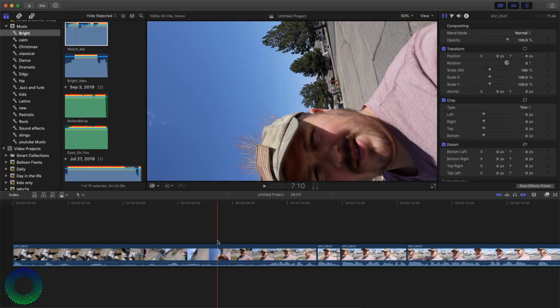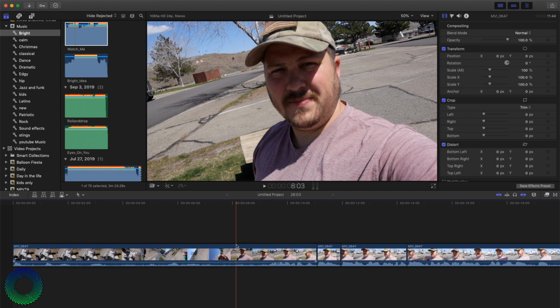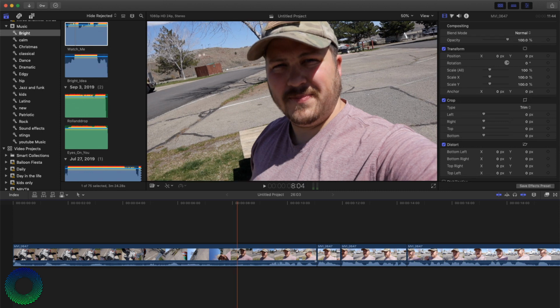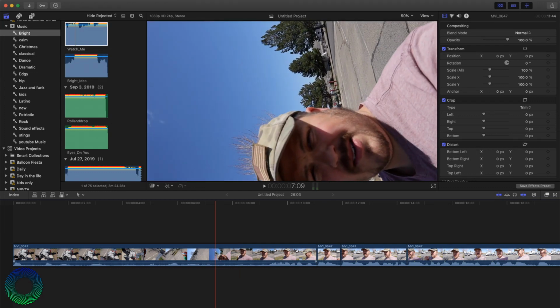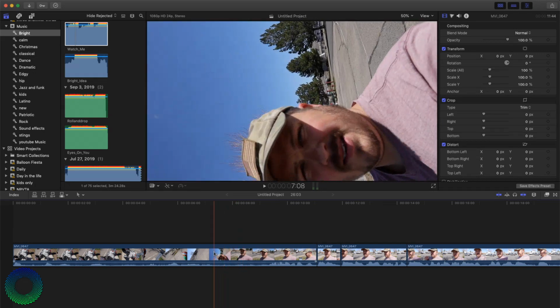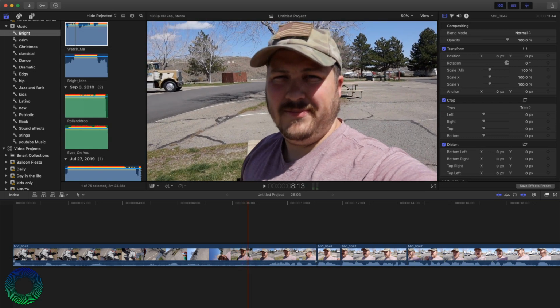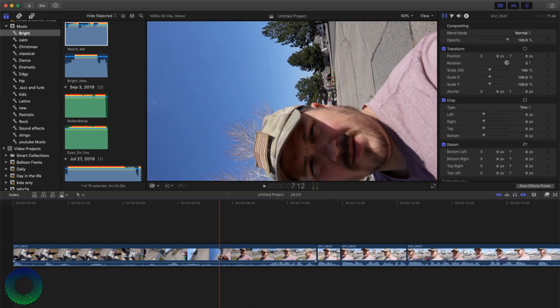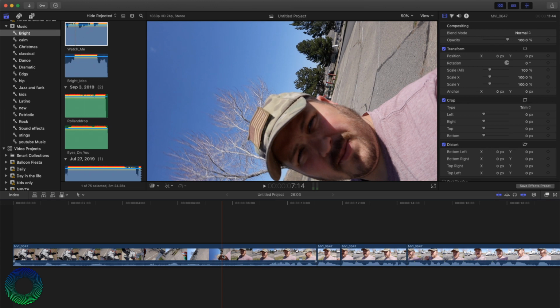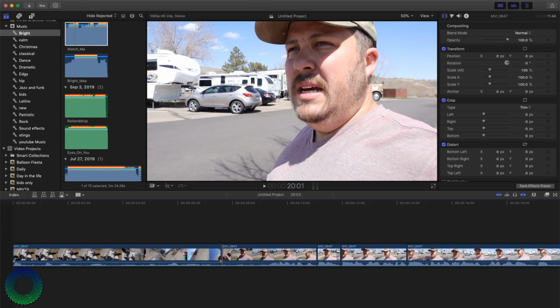All right, one of the things I was talking about and wanted to go over is in-camera transitions. The one thing I really like about in-camera transitions, see right here, I'm sideways and then I come back up. Well, I can take that transition and I can cut it in a place where, when you add other movements into it, it'll make a nice transition. Let's go ahead and show you that.